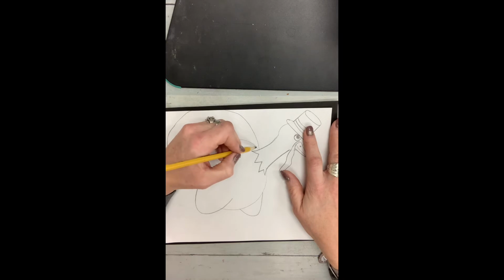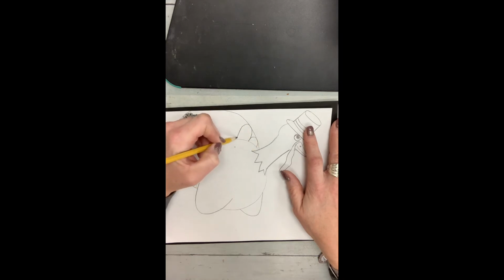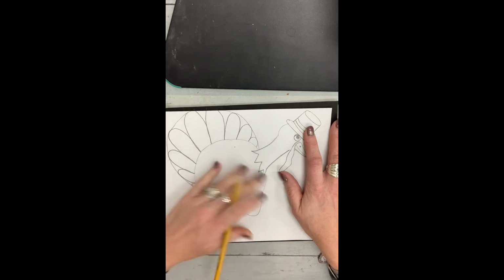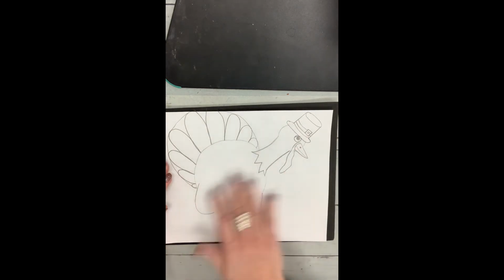Next, we are going to move to the feathers, and you are going to draw little rainbows from the body to the big rainbow, which was our feather guideline. Remember, the feathers should get bigger and bigger, and as you can see, mine are going off the paper, which is okay. But make sure that it is hitting that guideline and the body every time. This will also help make your balloon look like it's 3D.